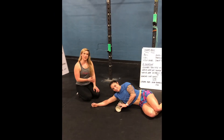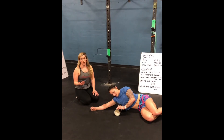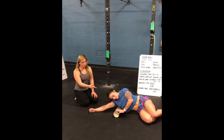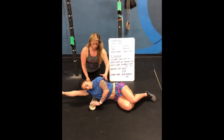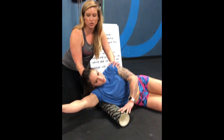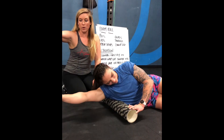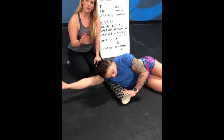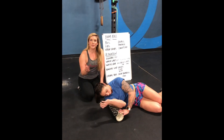For this next move, we're going to mobilize our lats, which we want nice and long and ready for movement, especially for our bar muscle-ups and the swings, and also to be able to go overhead for our snatches. We'll start on the foam roller. This muscle is really broad, so you want to make sure you roll forward and backwards to get all of that tissue. Take it through a nice range of motion — bring your hand out to the floor, then bring the elbow in with palm facing you. Find a few different spots on that lat that are tender and work the hand about three times each spot.